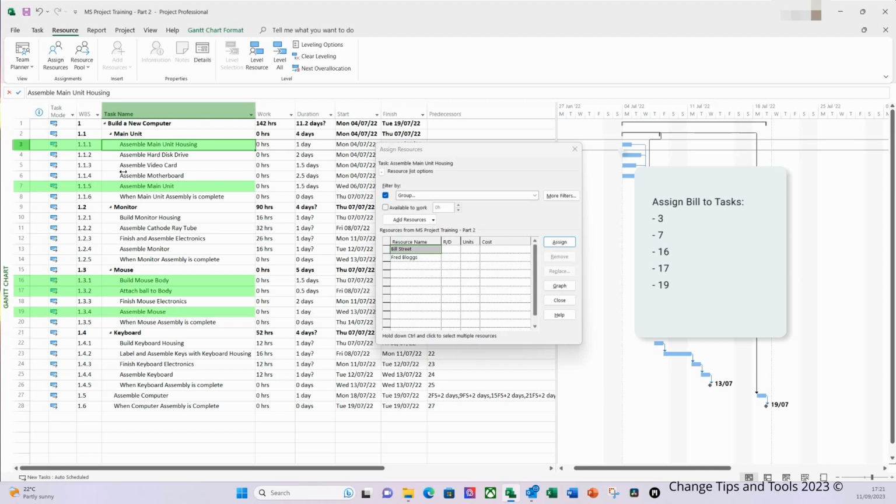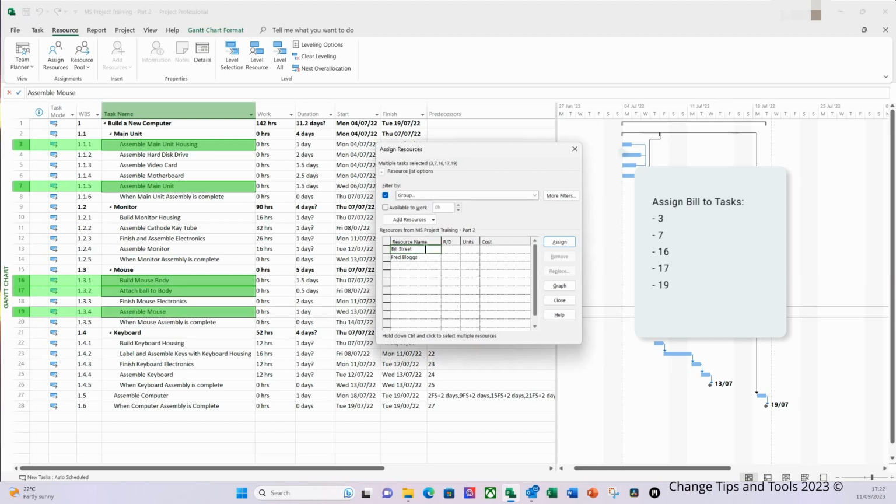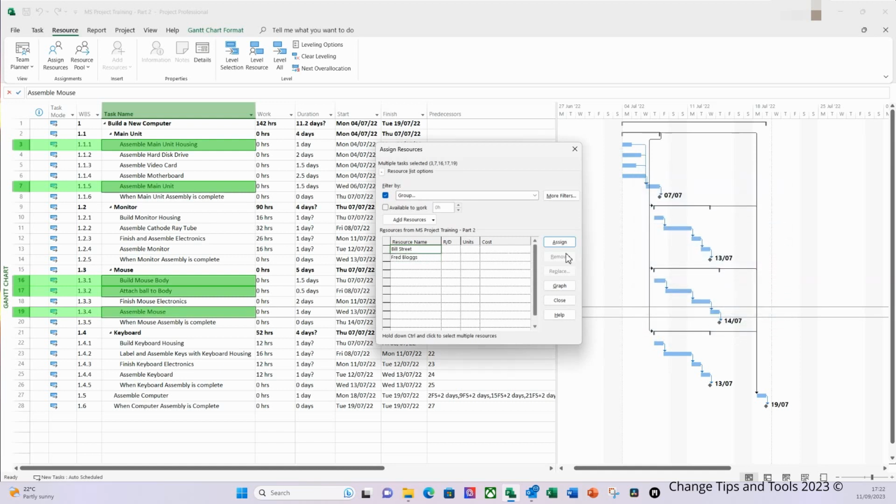Then I'm going to hold down the control key and then select 7, 16, 17 and 19. And then when these tasks are selected, and only these tasks are selected, I'm going to ensure that Bill is selected and click Assign. And there you can see on the right hand side I have now assigned Bill to those tasks.